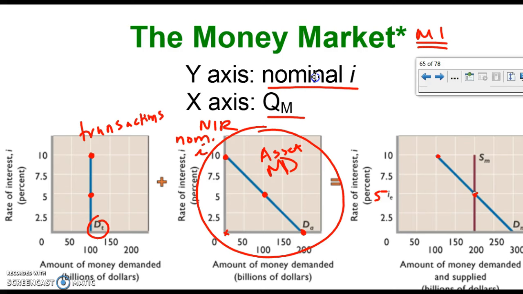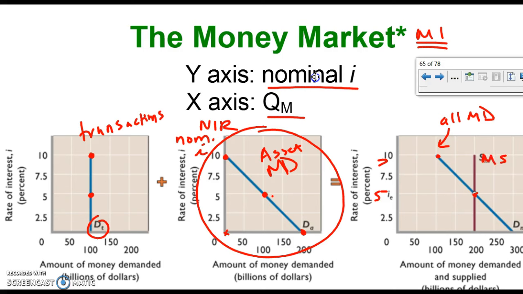All right, so again, I'm going to be labeling money demand and money supply MD and MS, which is slightly different from what this graph shows. Either way is fine. If you like using subscripts, you can do that. The last graph now has not just all of the demand for money added together, transactions and asset demands for money, but it also has on it the money supply curve.